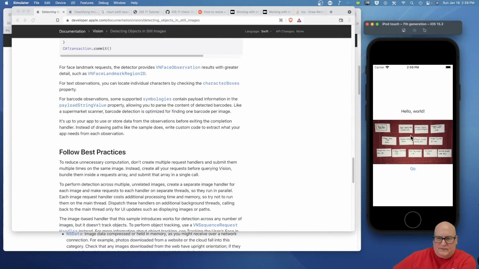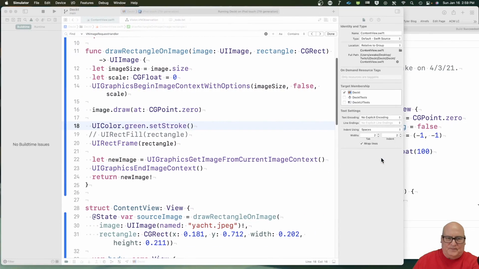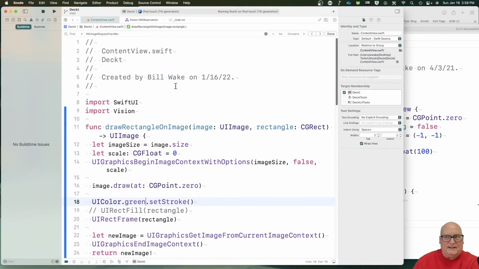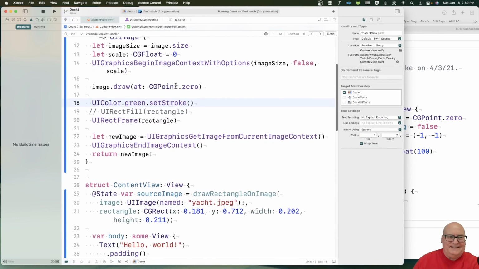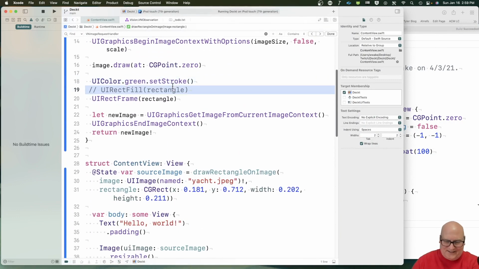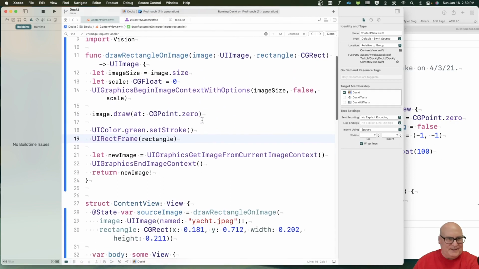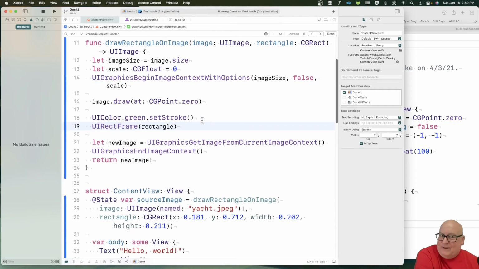Okay, I don't see a hint of green on there. All right, what I was hoping was, assuming this was the rectangle it found, I was hoping it would draw a little box around this one or whatever one it found. It may be an indication of lots of things could be wrong here because I'm not super expert at doing this stuff for sure. But that's why I'm trying to learn.